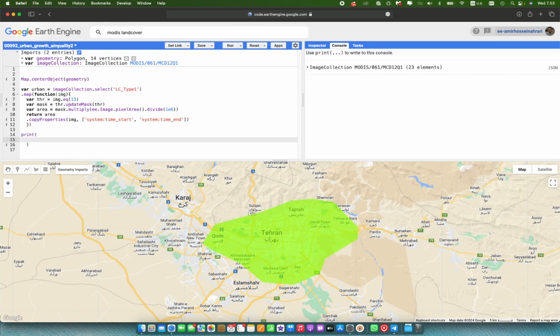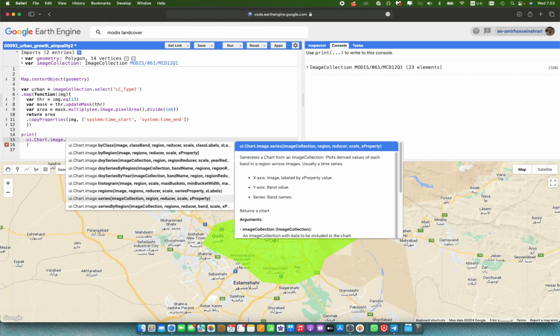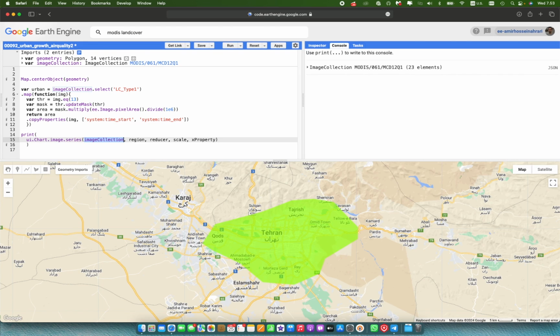Print, ui.Chart.image.series enables you to plot the sum of the area of the urban region from 2001 to 2023. Instead of image collection, we will have the urban collection. Instead of the region, we will have geometry.